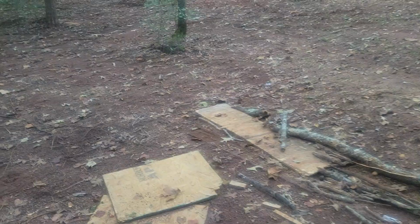So it's a deer hunting blind, or deer stand, or hunting stand, whatever you want to call this thing. But I got a lot of brush pushed up back behind here, which I've got a drainage ditch that runs through the property there. So my goal is to eventually push all this small stuff that I've taken down into that ditch and let it rot in that ditch and cover it up with dirt and kind of fill it in. But let me get down off here and I'll walk around and show you.